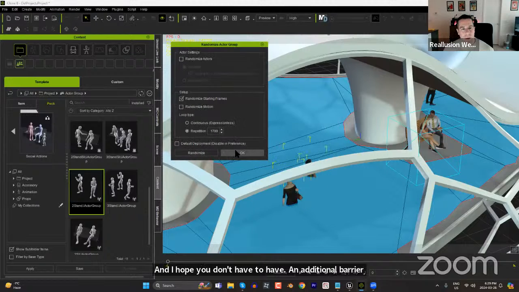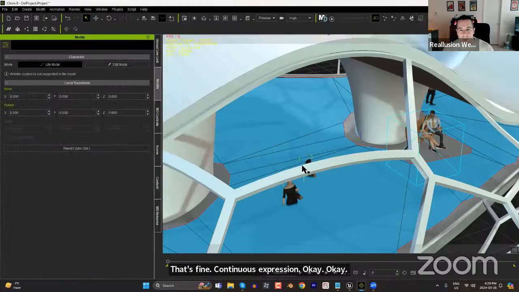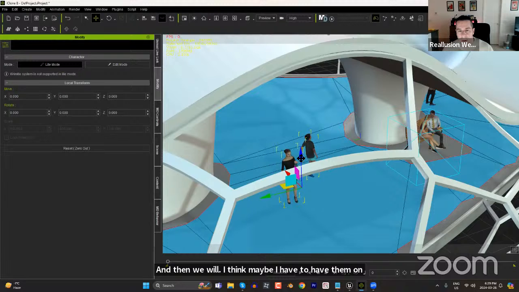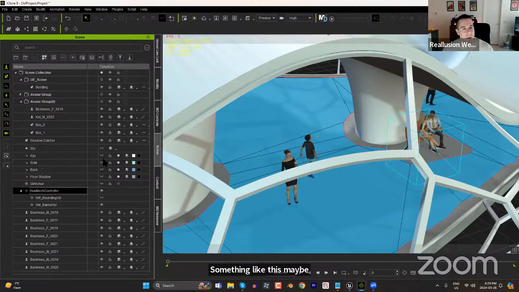Okay, we'll just work with those ones. That's fine. Continuous expression. Then I think maybe I have to have them on the ground floor before I move them up. Something like this, maybe. Nav mesh. Let's see if it updates.